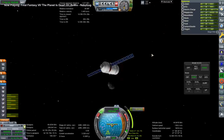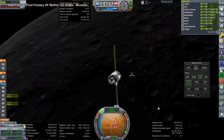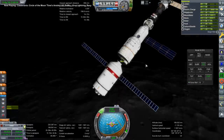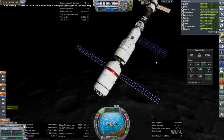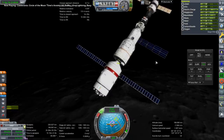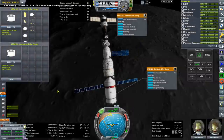Here we are doing the burns. Generally all these missions involve a transfer burn to the moon, a mid-course correction for inclination, a loose capture, an inclination correction at the moon, and then other rendezvous burns. In real life, the Mir core module was launched February 19th 1986 and KVANT-1 was launched March 31st 1987 — both on Proton-K.